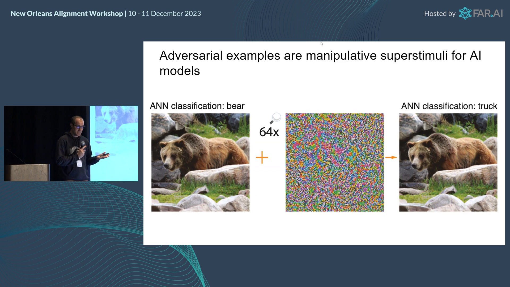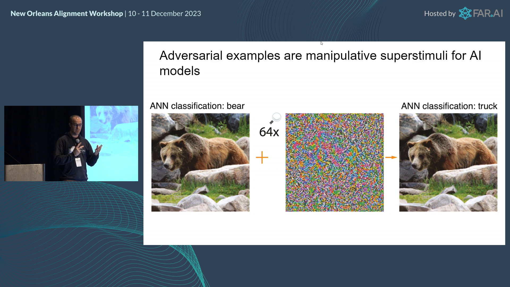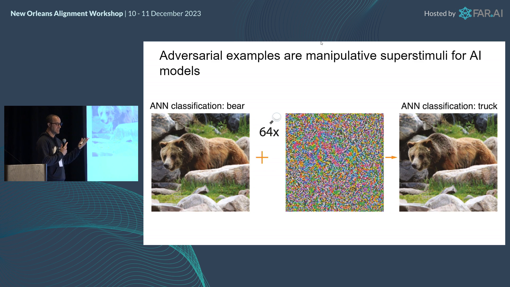If you were able to generate live the video, audio, and text targeted at my particular brain from my history of online interactions, I wouldn't stand a chance — I will be as addicted or as outraged or buy whatever brand of soda you tell me to buy. I think adversarial examples provide a motivating example that this kind of extraordinarily targeted control is possible of a neural system. For instance, you can add a small perturbation to an image which convinces a machine vision classifier of absolutely anything you wanted it to believe.